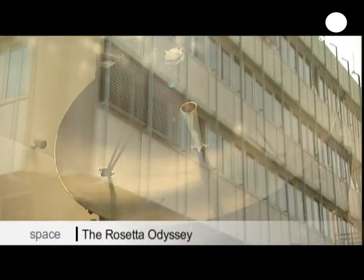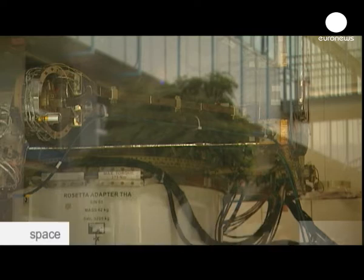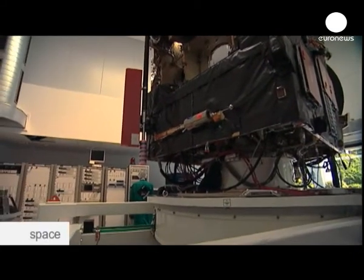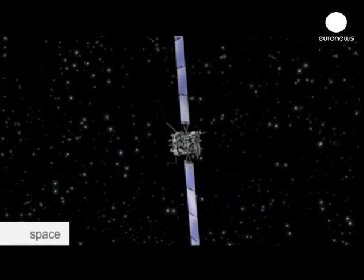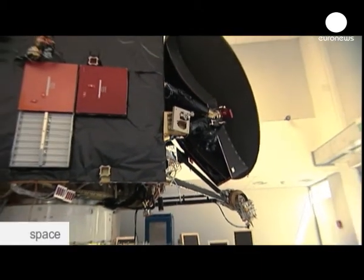So what is it if it's more than just a machine? In the operations center of ESA, the European Space Agency in Darmstadt in Germany, there's an exact replica of the Rosetta space probe. The real one is currently 375 million kilometers away from Earth, using energy from its 14-meter-long solar panels to power its flight. It's a copy of the real spacecraft — it is fully functioning, so whenever we plan to do an operation on the real spacecraft, we have the possibility to try it first on the tool on ground. We can also use it for troubleshooting: in case there is a problem with the flying spacecraft, we try to reproduce it on ground to understand it better. It's fantastic for such a long mission like Rosetta.